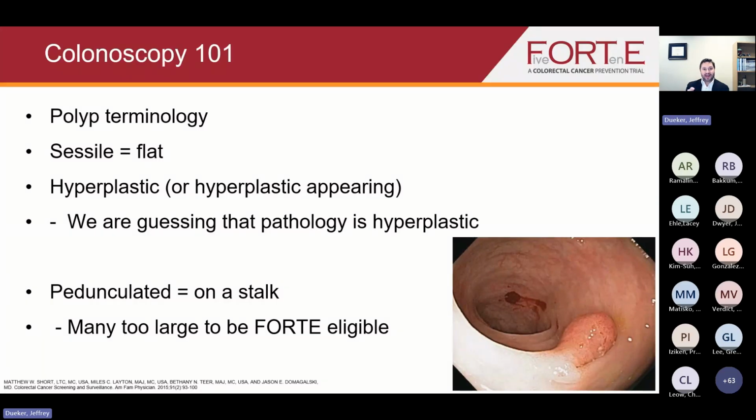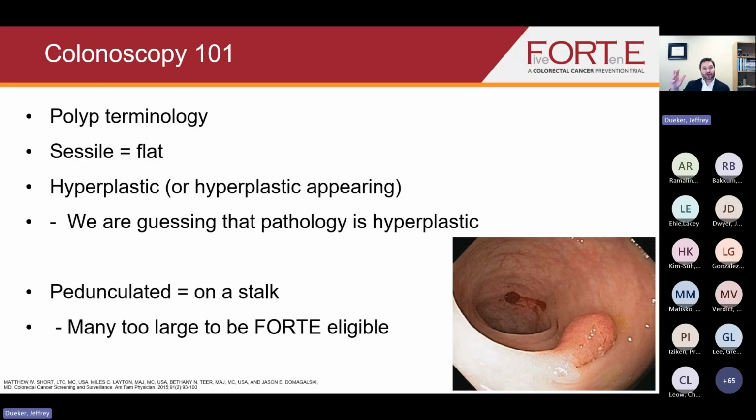Sessile polyps can be all kinds of things. They can be hyperplastic polyps, tubular adenomas, or sessile serrated adenomas. So the word sessile in a colonoscopy report does not tell you anything about what kind of polyp it is. It just tells you that it was flat. I don't know why they did this. It is very confusing. I remember being a fellow trying to sort all this out. But in a report, you're not so much worried about the term sessile.